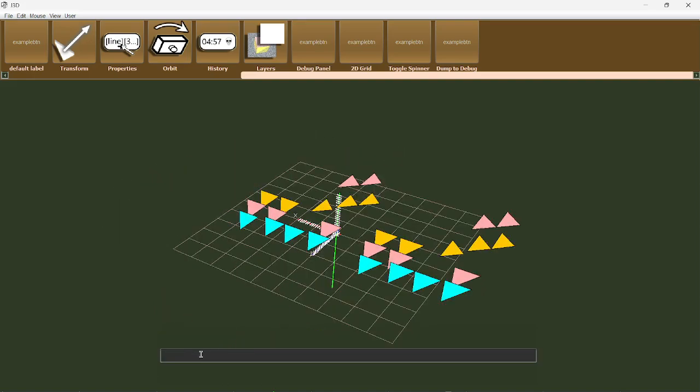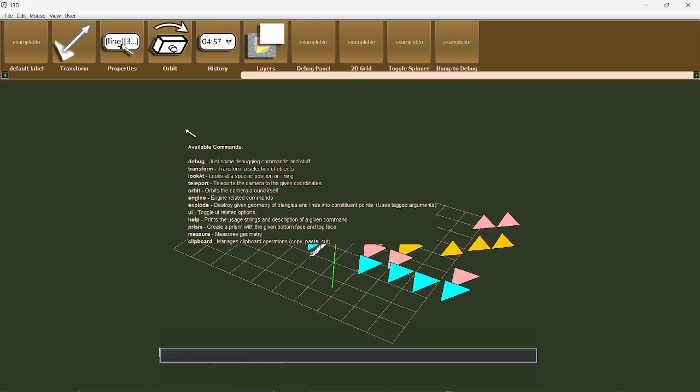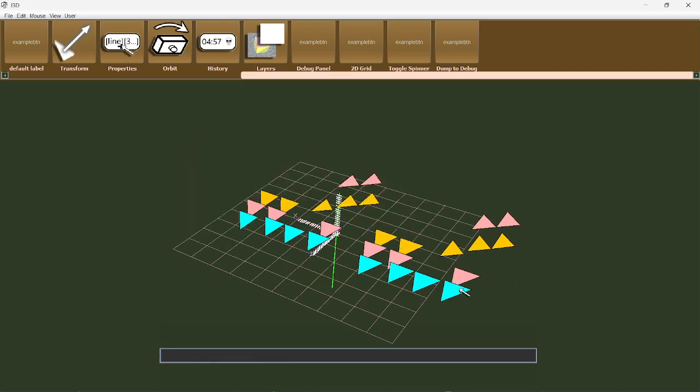Oh wait, I don't know if you noticed. If I say help, you can see here's the help, and it's going to disappear. That's what I added, because before the commands didn't disappear. So you see this error, it's here. Before it would just stay here forever, but now, hold on, wait for it, and then it disappears. Cool.